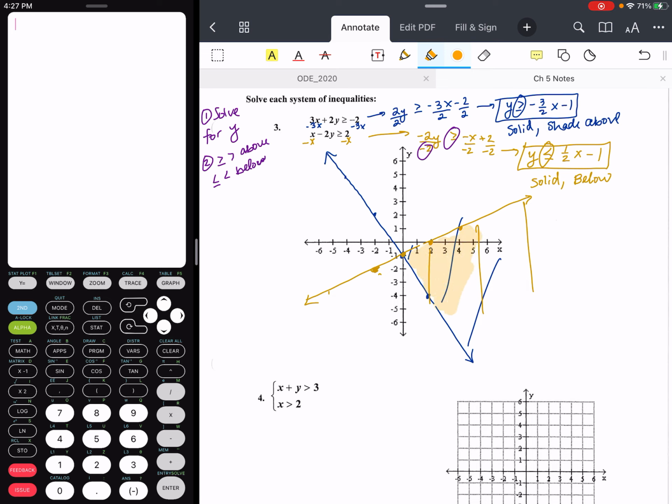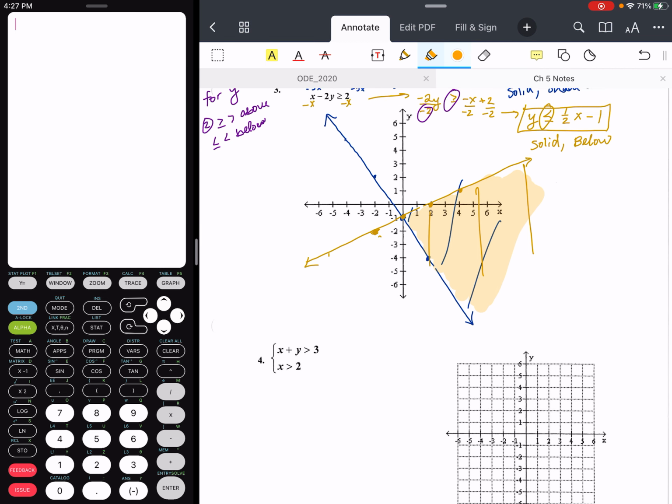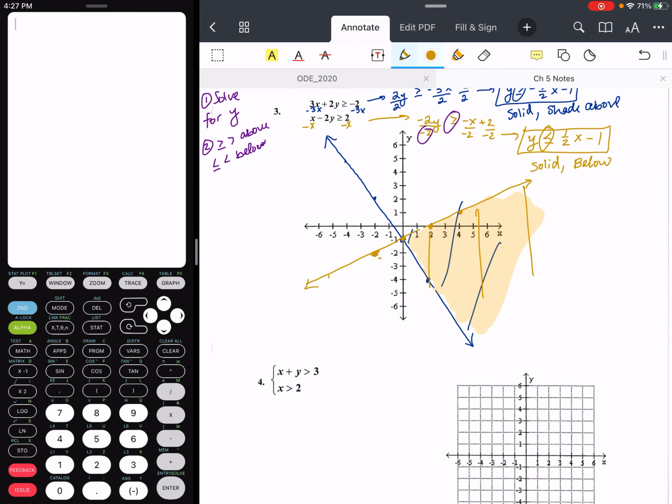So this area over here to the right is where I see the overlap in shading colors. So my two solid lines and then that shaded region where the overlap occurs, that's my system of inequalities here. And what this means, by the way, is if you pick any point in that shaded region or on the solid line, so (5, -3), for example, if you plug (5, -3) into the top and bottom inequalities, you'll get a true statement for each one.